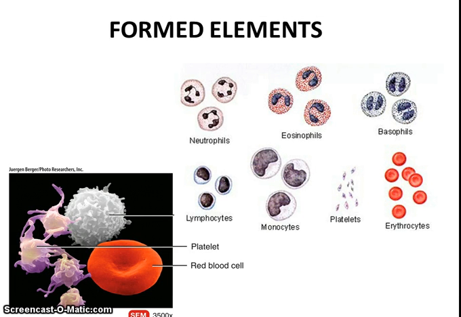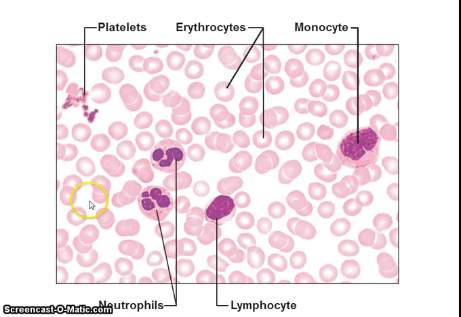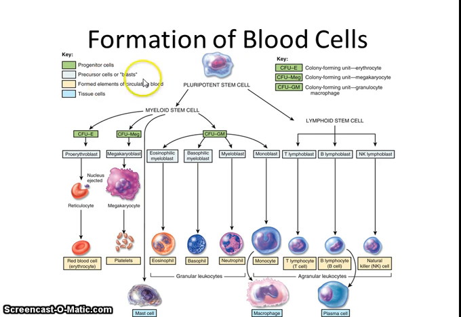So that was the fluid, that was the extracellular matrix, the plasma. Now let's look at the cells, the formed elements. If you look at a blood slide, you'll see it's mostly comprised of these red blood cells, erythrocytes, and they're so thin in the middle that sometimes they look see-through. The larger cells in here are going to be white blood cells, and then little pieces of cells are going to be the platelets. All blood cells form from the same place, in your red bone marrow. What happens there is you have stem cells, and depending on what signals they get, what proteins they put on the outside, they'll turn into different types of cells.